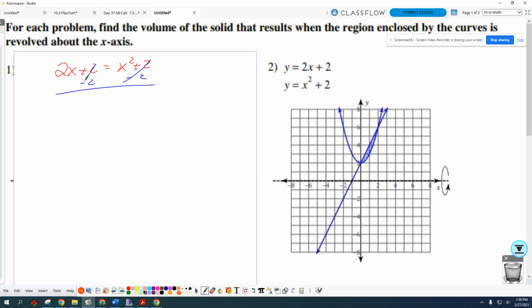You guys are so slick, and then you just solved the problem. Yes, which would be doing what? Subtract 2. Now what do I have? Add 2x to the right side. When I add 2x to both sides, what do I get? X squared plus 2x. Yes. So what do I do? Subtract 2x.